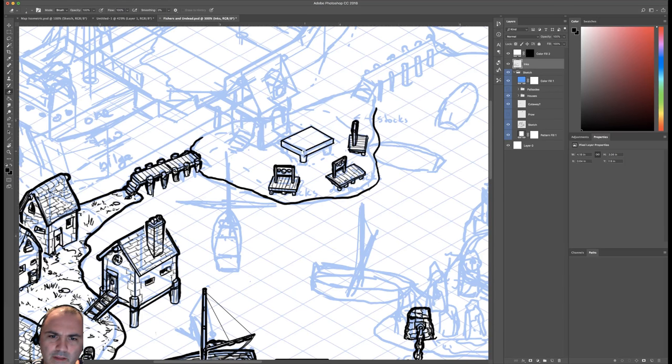Actually, let's have that come up like the other one did. Great big wadge of wood to support that.